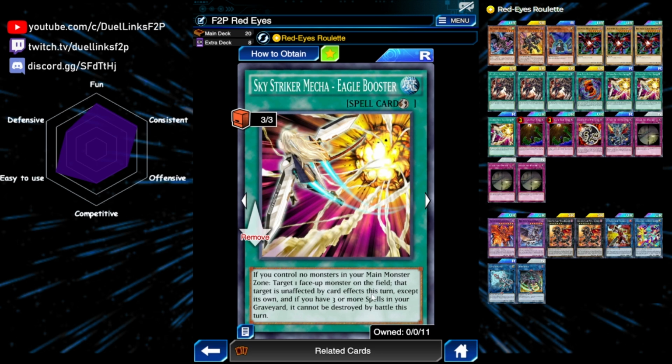If you target your opponent's monster, for example, if your opponent tries to activate a Polymerization and feeds from the field, you could use Eagle Booster just like how you use Lance to protect your own monsters. It could also prevent your opponent from targeting their own monsters with their own effects.